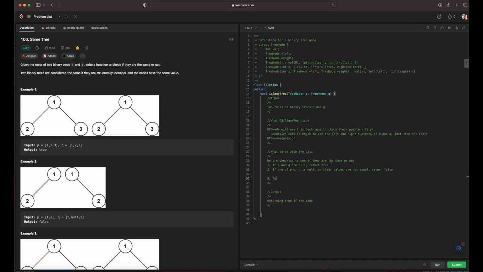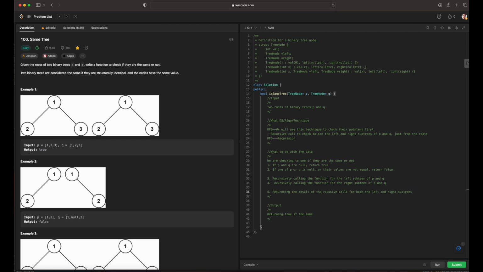And then we're going to be recursively calling the function for the left subtrees of P and Q. And then we will be doing the same thing, but for the right subtrees. We're doing this for the left and the right accordingly. And then we will be returning the results of the recursive calls for both the left and right subtrees.